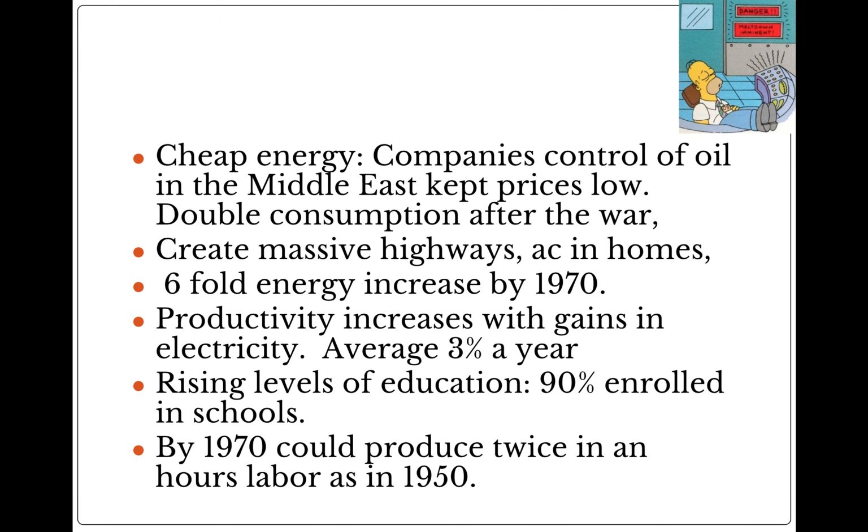In addition, you have cheap energy. American companies were keeping oil prices in the Middle East low. You have new technology and increase in the consumption of energy, and by 1970, a worker could produce twice in an hour of labor as they could in 1950, which is again adding to the technological advancements.